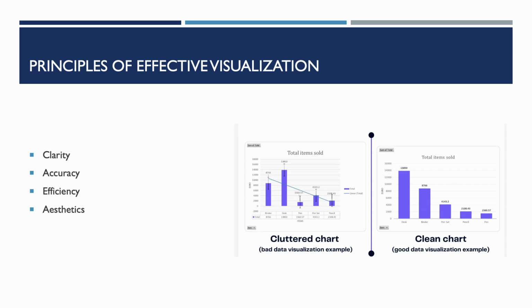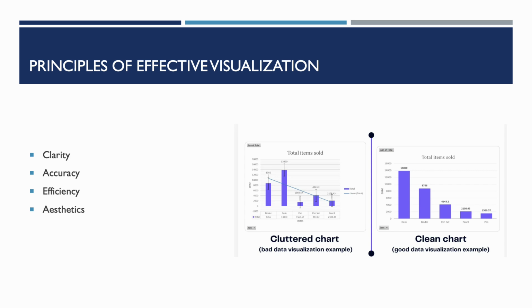Your visualization should make the data easy to understand. This means avoiding unnecessary complexity and ensuring that the message is clear at a glance. As the examples on the slide show, a cluttered chart with too much information can confuse the viewer, whereas a clean, simple chart conveys the data more effectively.